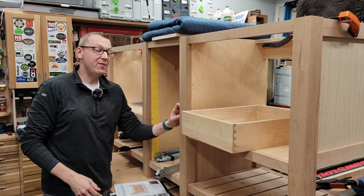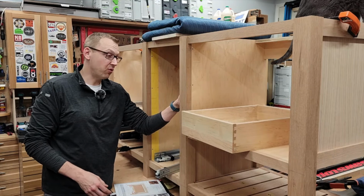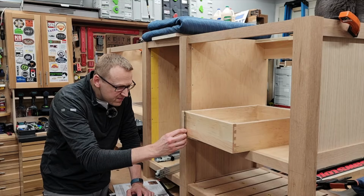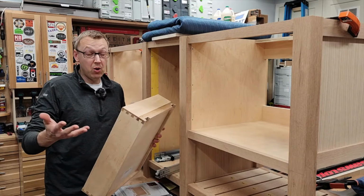So once I mapped that out on the side of the cabinet, then I could figure out the height of my drawer based on where the next drawer front started. And in this case, these came out to 4 1/4. Now I outsource all my drawers, mostly.